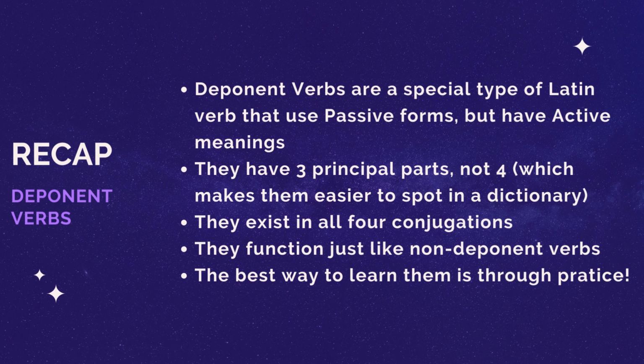And they function just like non-deponent verbs. You can use them with participles. You can use them with direct objects. You can use them in a complementary infinitive. All these things we've learned, they function the same way, right? So it's not like they're anything different. They just are having passive forms and you translate them actively. That's the only difference. And again, the best way to learn these, I would say, is through practice.